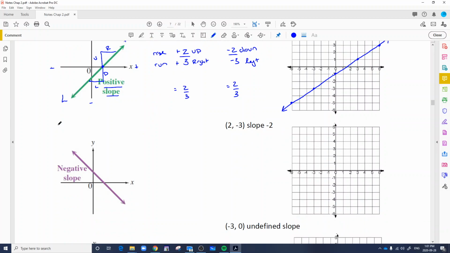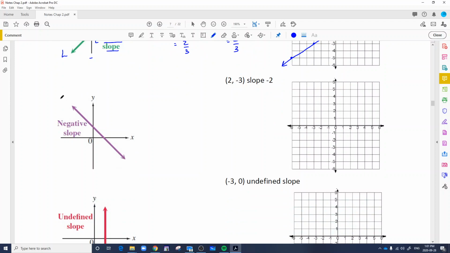Moving on to a negative slope. A negative slope is a line that falls from left to right. So how do we graph that? Well, if I wanted to start with the point 2, negative 3, you always have to start with a point. And I wanted it to have a slope of negative 2 over 1, or negative 2, I should say. I just gave away the next part. When you have a slope of negative 2, that tells you your rise, but you can't see your run. So what you always do is put it over 1. So anytime they give you an integer or a whole number, make sure that you put it over 1, and that will give you your run.